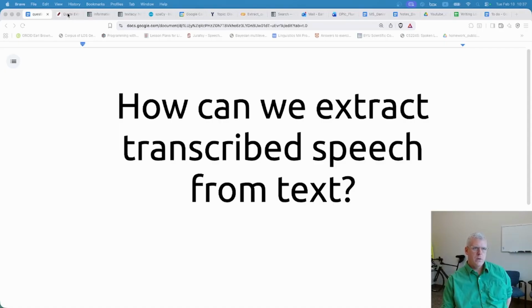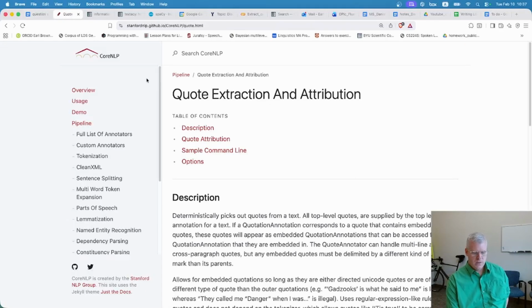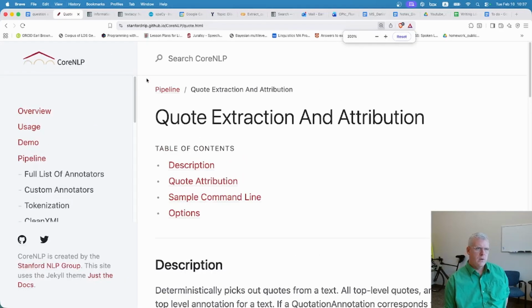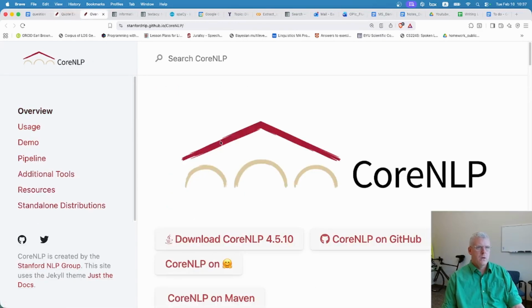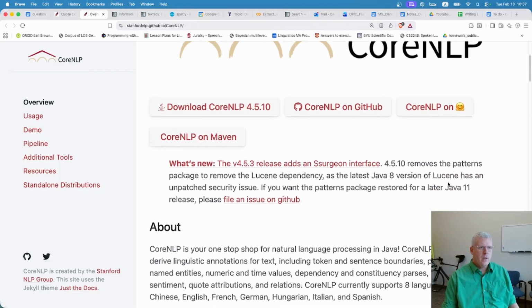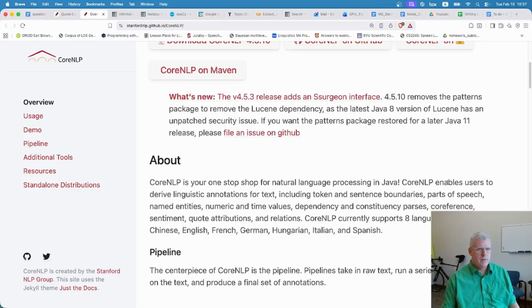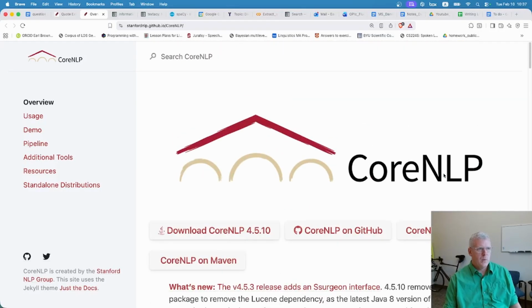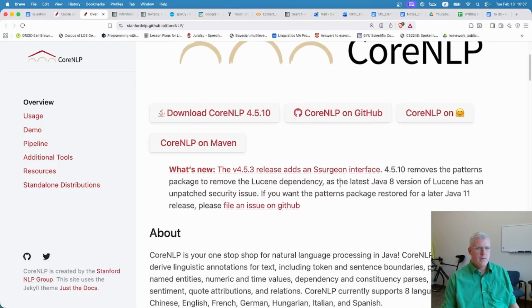There's a couple software packages I want to show you. One is Stanford Core NLP. Stanford Core NLP, as you may or may not know, is great software for doing all things NLP, or many things NLP at least, right? Here's their front page, their homepage. It's written in Java. You need the latest Java version, Java 8. At time of recording, you need this version here.